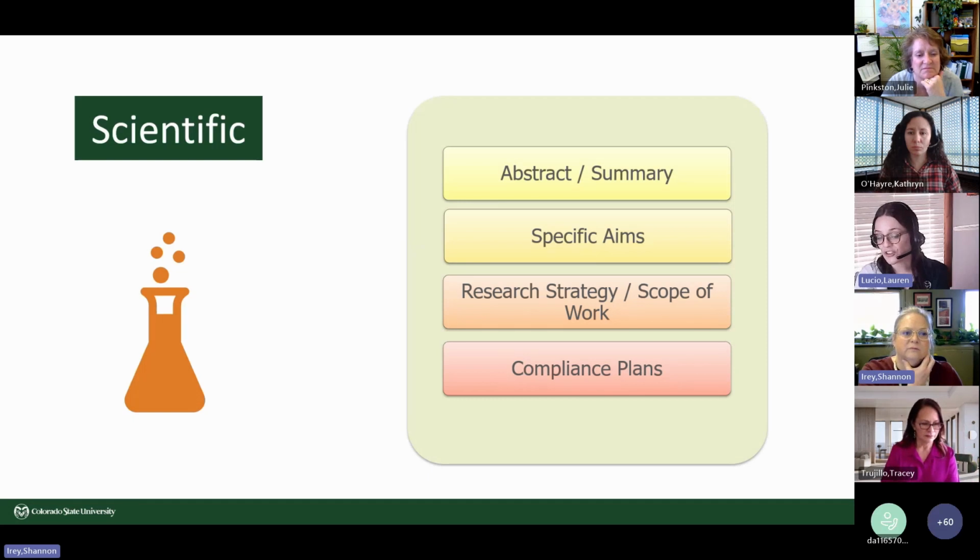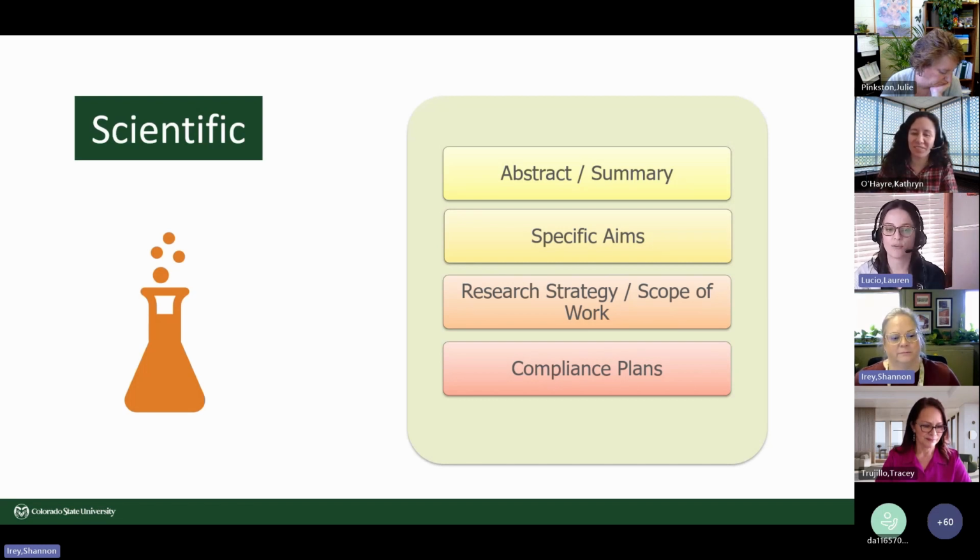Then there's the research strategy or the scope of work. This section lays out the why and how of the research and identifies the driving force behind the project, outlining the research journey for each objective, highlights the expected milestones, potential pitfalls, and communication strategies. So this is like the big piece that we're always waiting for our PIs to finalize on the last day, right? It's also often referred to as the project description or project narrative.